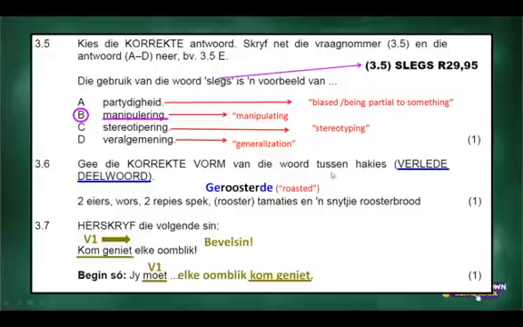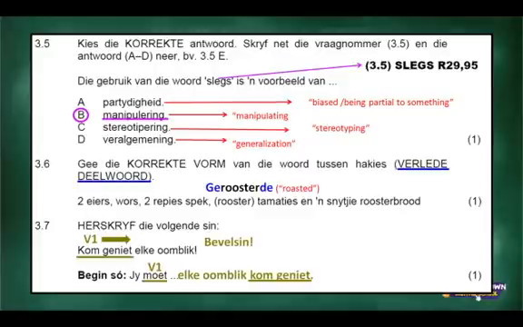Goed, in een van die vorige lesse het ek baie aandag gegee aan deelwoorde. So kom ons kyk, gee die korrekte vorm van die woord tussen hakies. Hulle soek die verlede deelwoord. They were very nice in this question paper. They actually told you what they wanted. Okay, so remember when we did deelwoorde, I said jy kry 'n teenwoordige deelwoord, 'n present participle en 'n verlede deelwoord, 'n past participle. Met 'n verlede deelwoord, okay, it's already happened, dit het al reeds gebeur, en gewoonlik voeg jy ge plus te of de aan die einde van die woord.